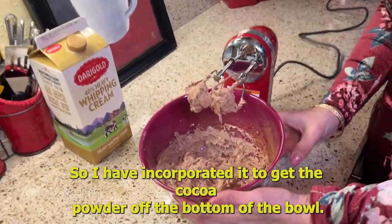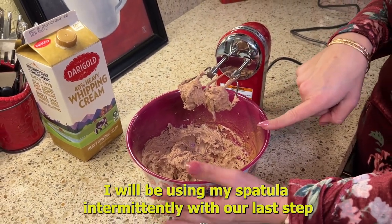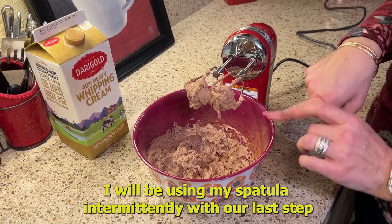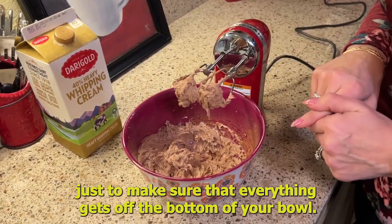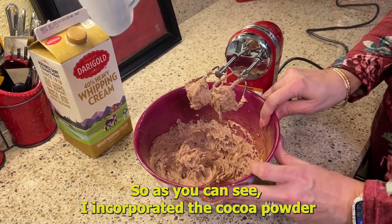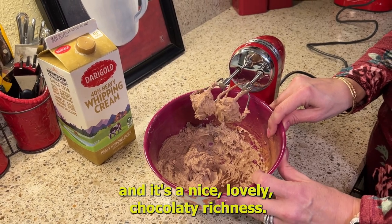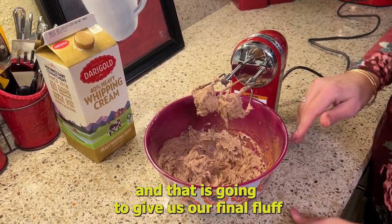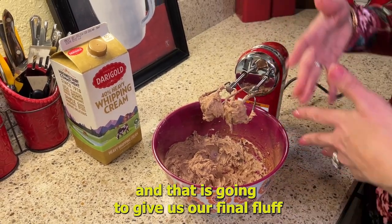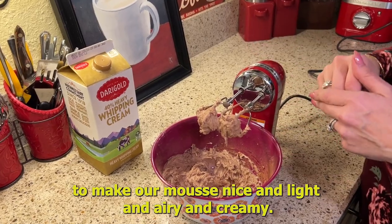So I have incorporated it to get the cocoa powder off the bottom of the bowl. I will be using my spatula intermittently with our last step, just to make sure that everything gets off the bottom of your bowl. So as you can see, I incorporated the cocoa powder and it's a nice, lovely, chocolatey richness. So our final ingredient is going to be 1 cup of heavy whipping cream, and that is going to give us our final fluff to make our mousse nice and light and airy and creamy.